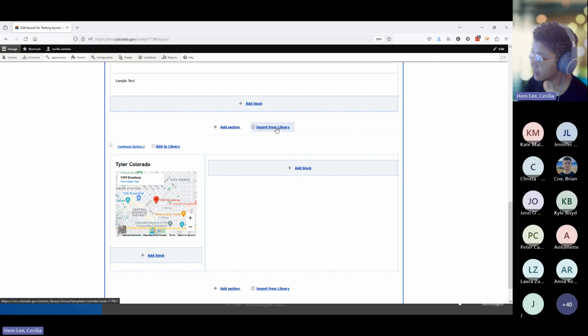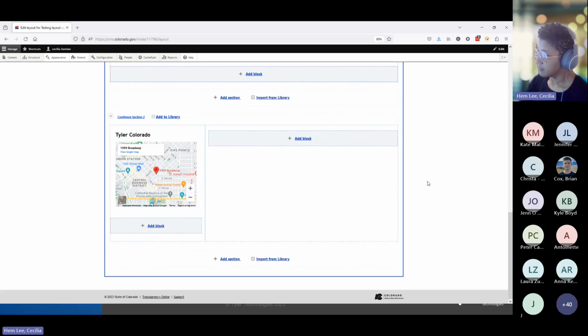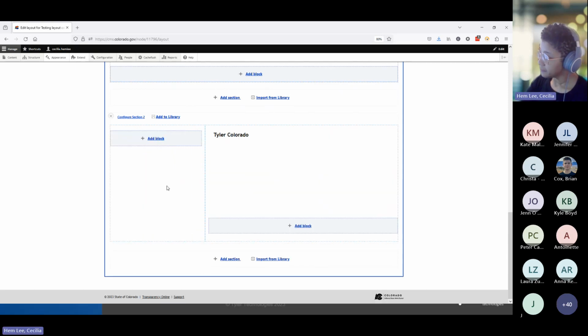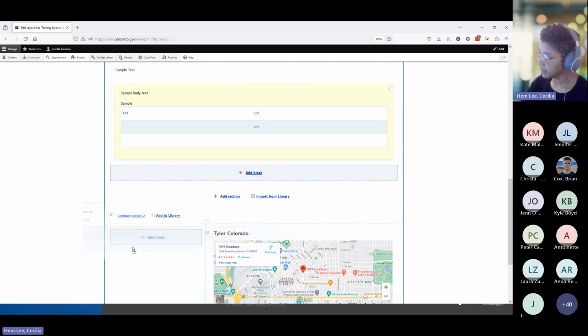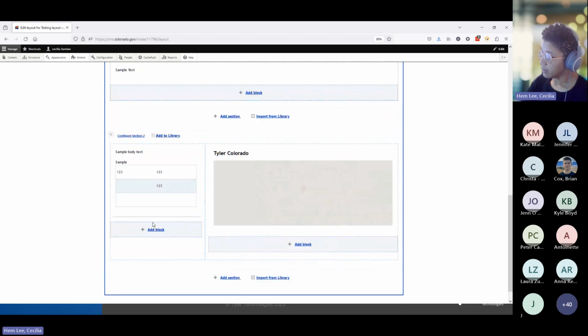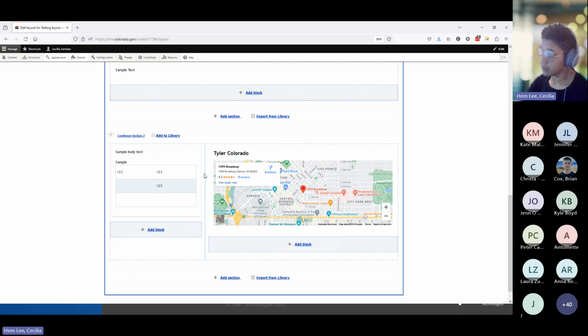So this allows you to work a little bit faster without having to recreate blocks and all that jazz. I'm going to move this one over here and return this one to its original location. One thing you notice is that the distribution of the cards remains the same. If I wanted to change the distribution, I could just add a new section or change the distribution to be equal columns or whatever the display calls for.